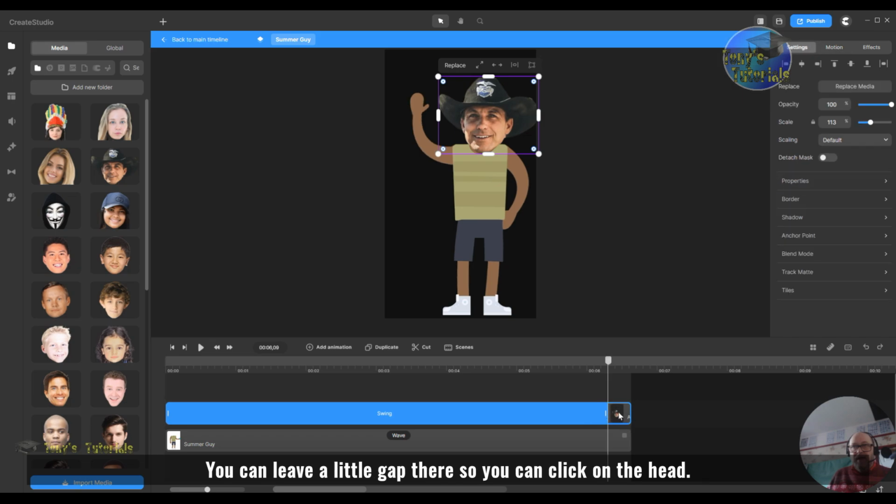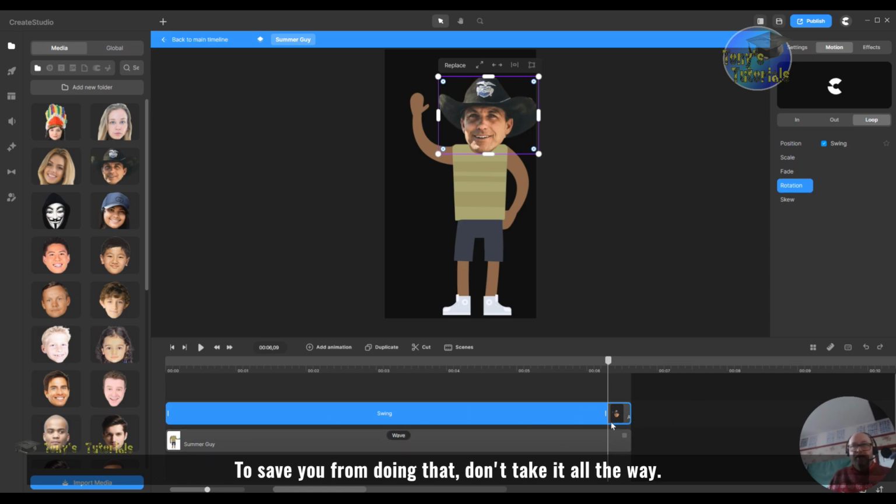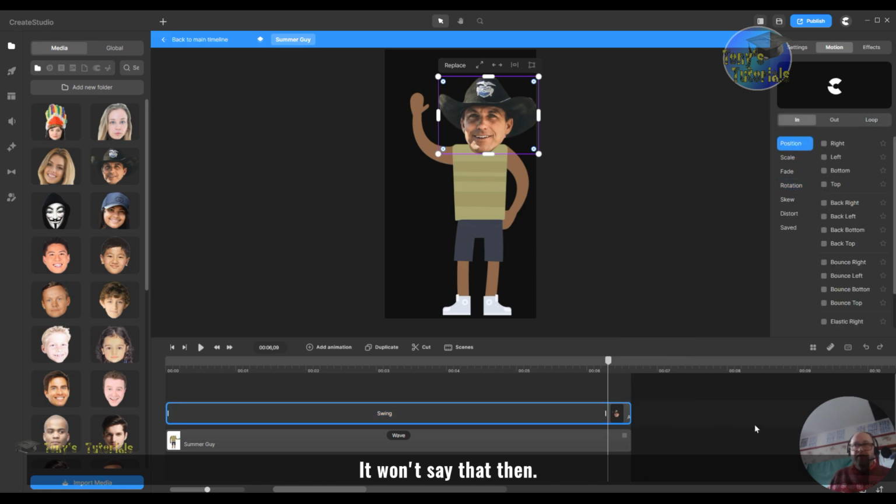Just leave a little gap there so you can click on the head without having to click on that, because if you click on the animation, it usually says replace or remove, delete animation or something like that. So to save you from doing that, don't take it all away, just leave a little gap so you can click on that part, and it won't say that, then it'll give you different options, right? So that's just a little tip, right?